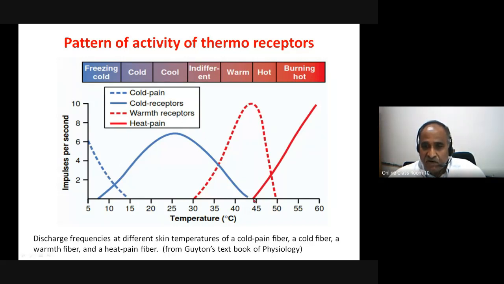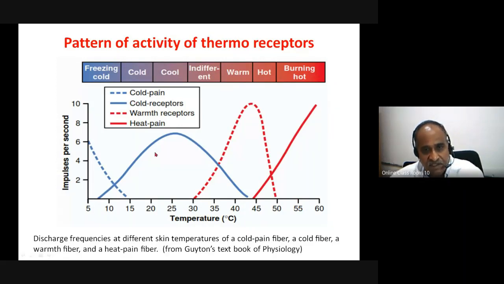Now, somewhere around 45 degrees Celsius, some other receptor is getting activated. You know that TRPV1 is getting activated at 42 degrees Celsius, and this produces the heat in the initial stage. And once it crosses a certain level, 48 or 49 degrees Celsius, it produces the pain. So that is why this is the heat and pain. So this is TRPV1 receptors. This keeps on increasing. As the temperature increases, it becomes painful. At 55 degrees Celsius, it is pain only.